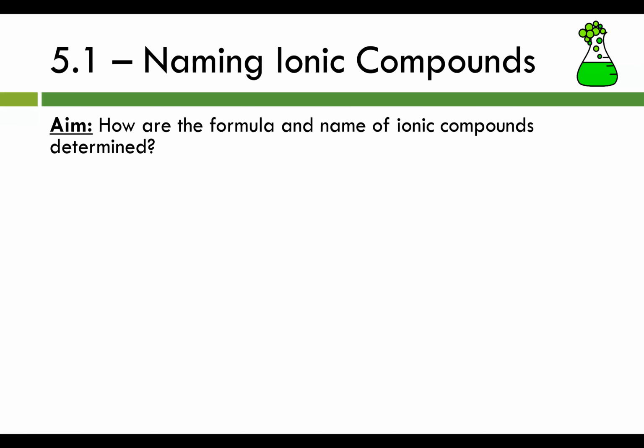On today's lesson, we are really just going to look at how the formula and the name of ionic compounds are determined. So we're given one, and we have to figure out the other. Naming ionic compounds is kind of involved. My suggestion is to get your reference table. You will definitely want it today, and just be patient. It takes some time to get comfortable with this.